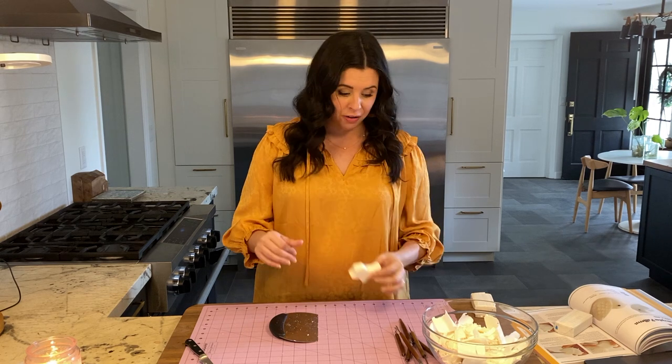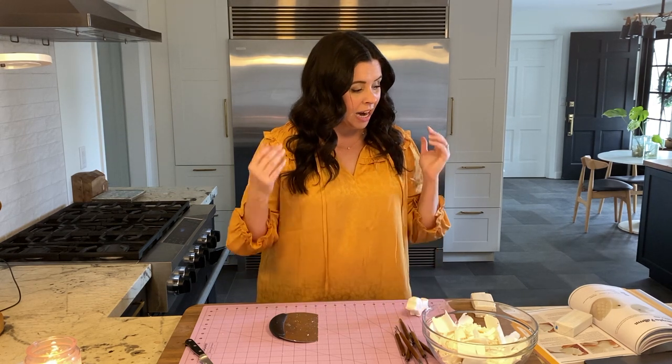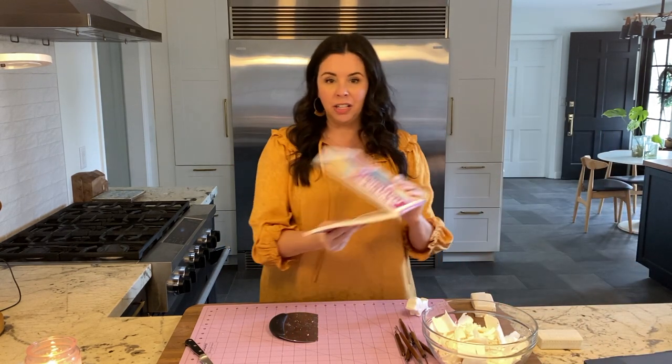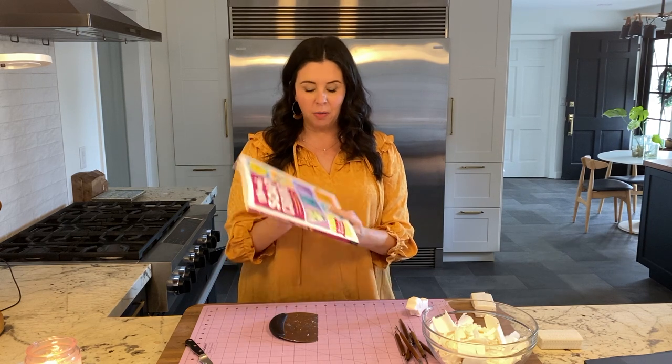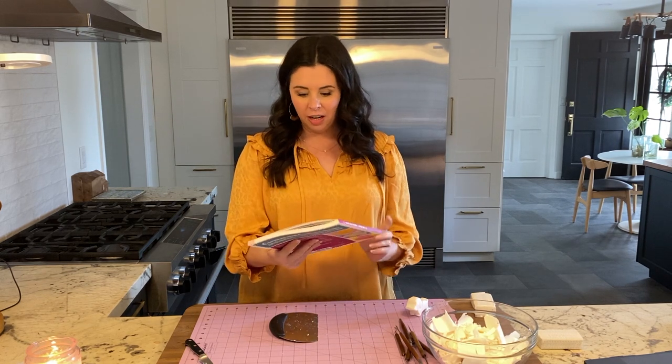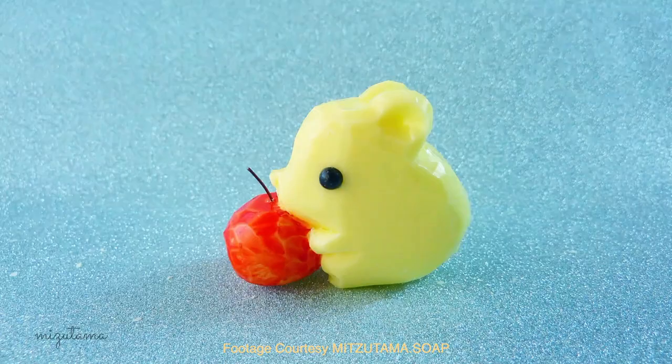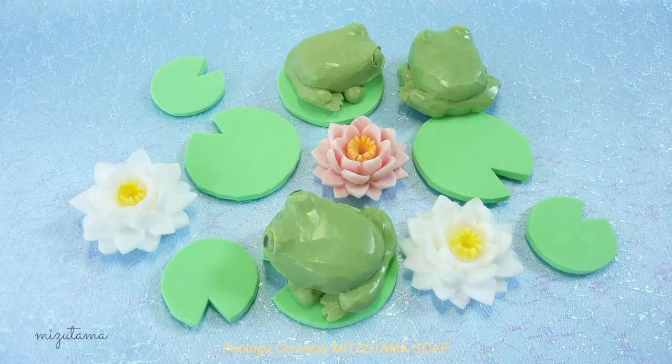I got a little dog to show for it, and I am very inspired and impressed by the people who are actually good at carving soap, like Makiko here. She is truly a wizard. Makiko, don't worry, I'm not coming for your throne anytime soon. What I am thankful for is that my team came up with a challenge for me, and you know what? It's always fun to try to learn something new.